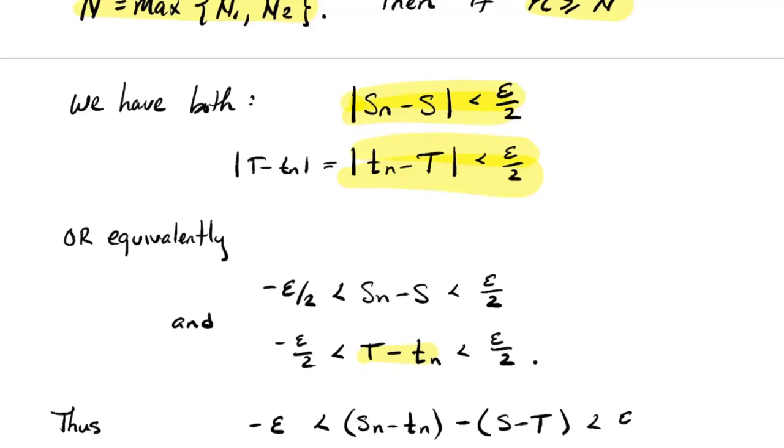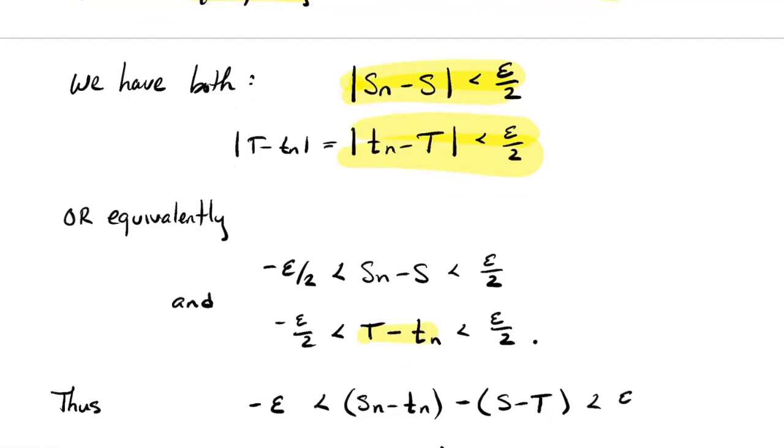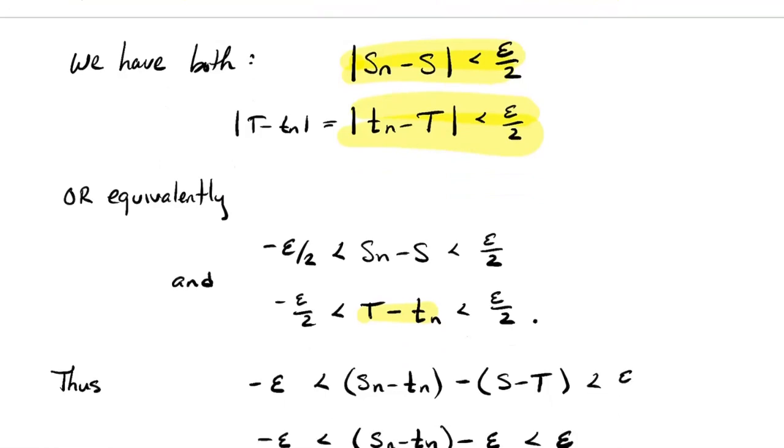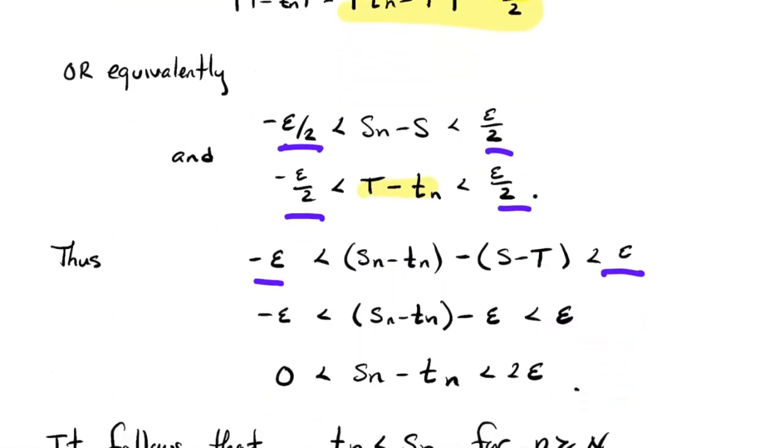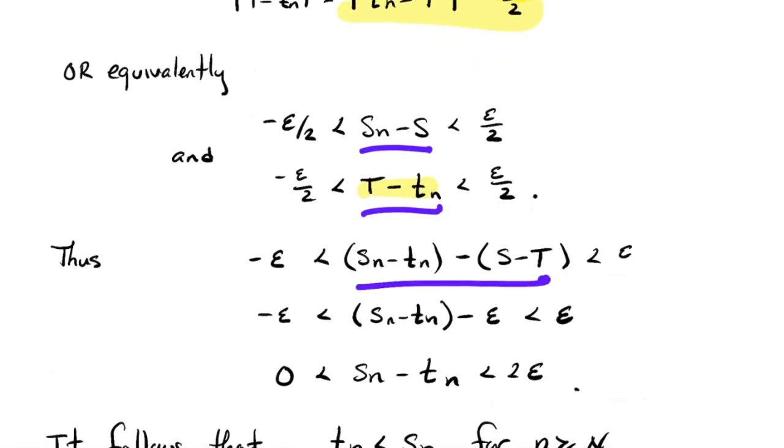It was a strategic thing, because what I'm going to do now is add those things together. So I'm taking these two inequalities, or actually there are four inequalities there if I count carefully. It's two compound inequalities, and I'm just summing them. Certainly negative epsilon over 2 plus negative epsilon over 2 is negative epsilon. Same thing over here. And in the middle, I just did a little bit of algebra. I took this quantity, Sn minus S, I added T minus Tn, and I've algebraically rearranged it there. So you can stop the video and check my signs, that I should have an Sn with the sign plus and an S with the sign minus, and so on.